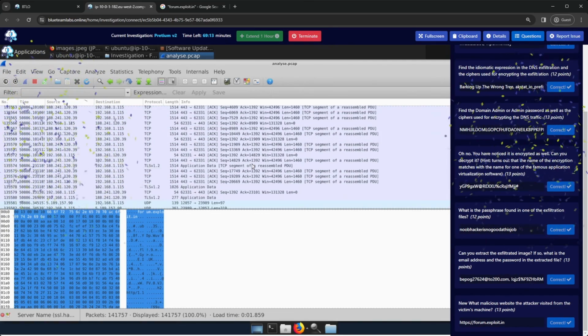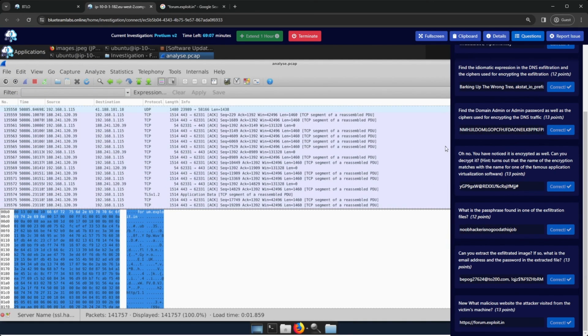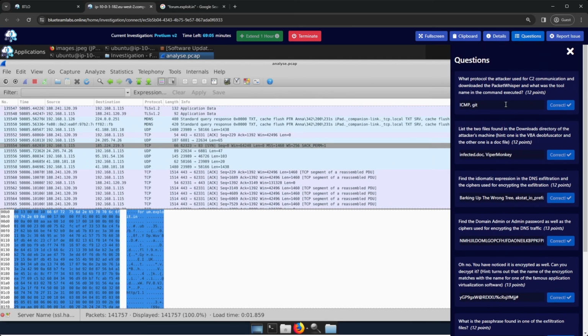Cool. So yeah, that was quite interesting. I've never used that tool before, Packet Whisper, so that was good learning for me. Probably questions 1 and 2 could have been harder if I didn't use the search to find it. So maybe going through the list the hard way and trying to understand what's going on would be another way. But with exfiltration, it's not going to be a continual stream, so sometimes it is a case of looking for keywords or certain artifacts to search for.